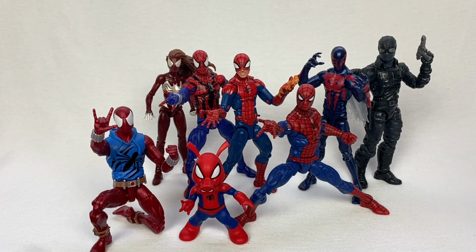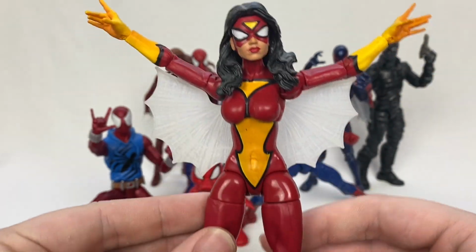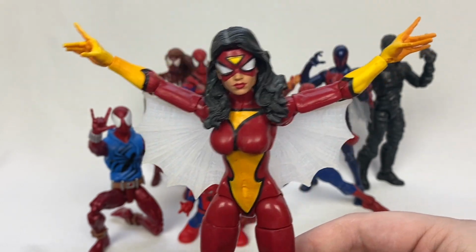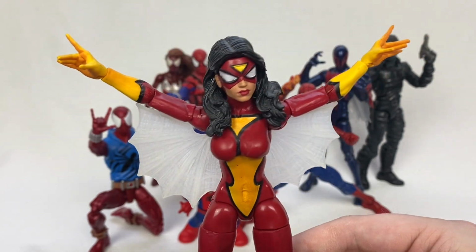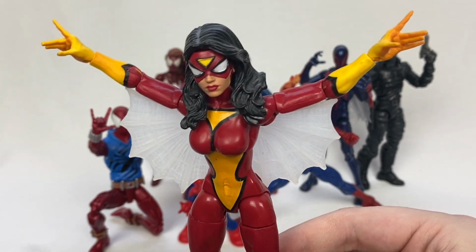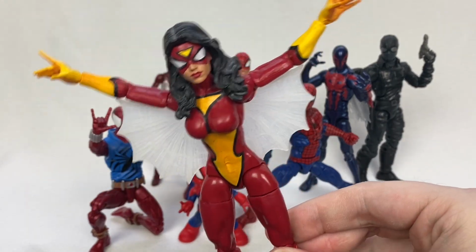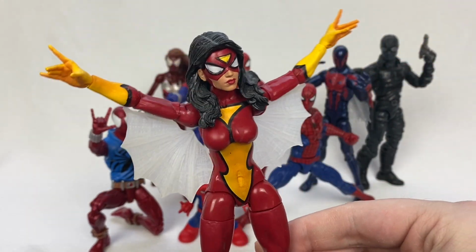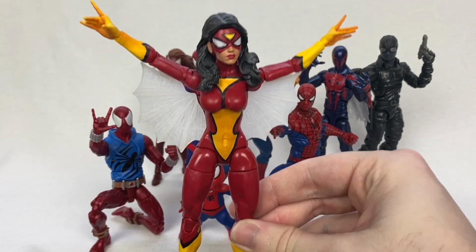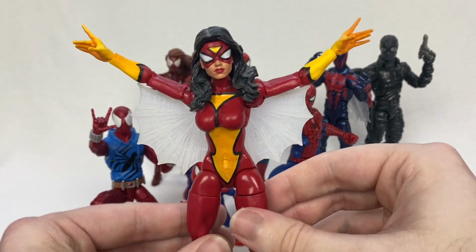Who knows? Now, of course, this is the Spider-Woman that most people are going to think of, the Jessica Drew version. We've got that red and yellow. A character that doesn't have a whole lot to do with Spider-Man. This was a character created to just be Spider-Woman. They needed a Spider-Woman. And so we've got these big web wings, which I like. It's a classic suit. It really is an iconic look for her. And I do like Jessica Drew quite a bit. Obviously, we're going to be getting her in Spider-Verse pretty soon.